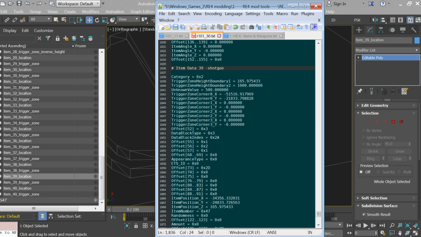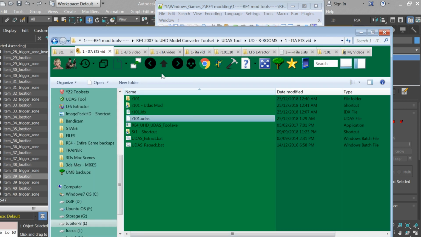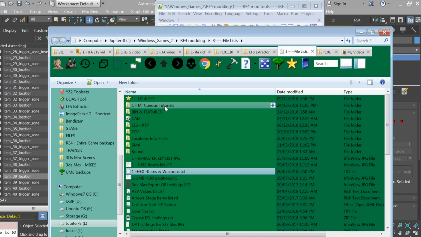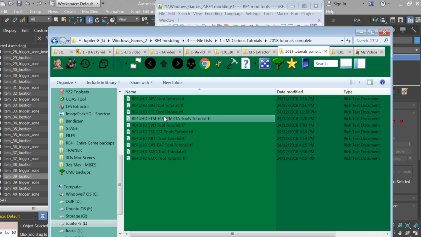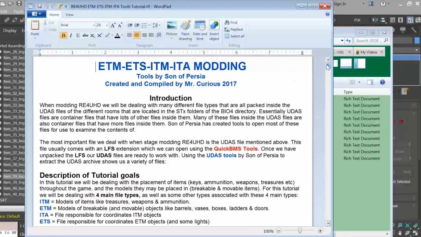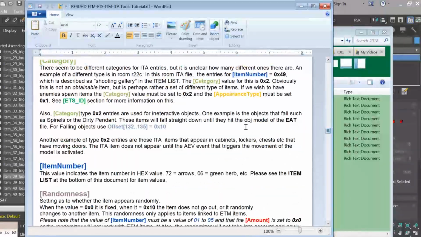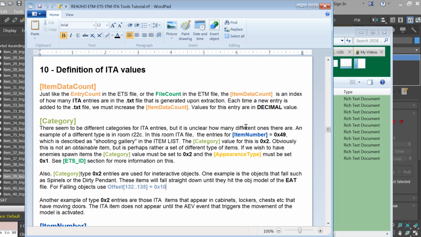Okay, so to do this, I'm going to open up the tutorial that I've written, because I don't even remember exactly how this is done. We're going to scroll down to the part that says ITA values.